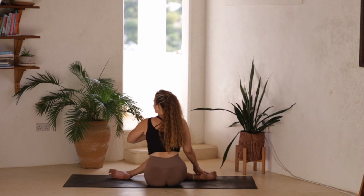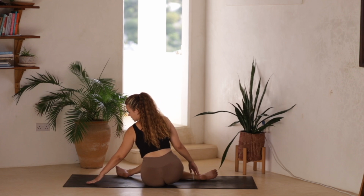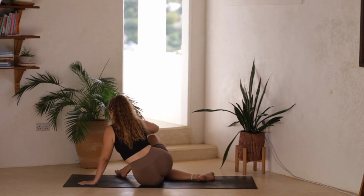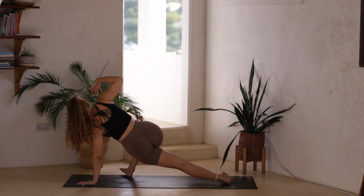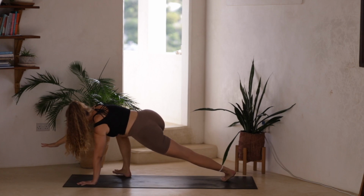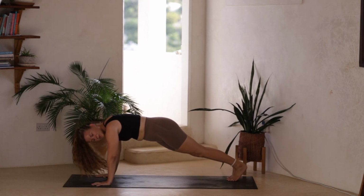And then starting to come out of this pose the same way we came. So you can reach your left hand towards the top of the mat, bringing your weight over to the left hand and planting your right foot towards the top of the mat. You can press the left outer edge of the foot onto the mat, reach the right arm up, inhale. And then as you exhale, you can circle the right hand onto the mat, stepping into a plank pose.